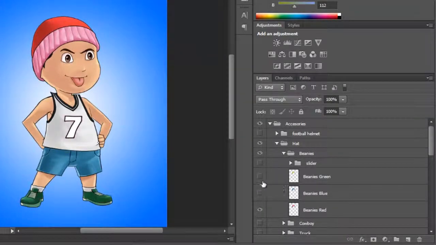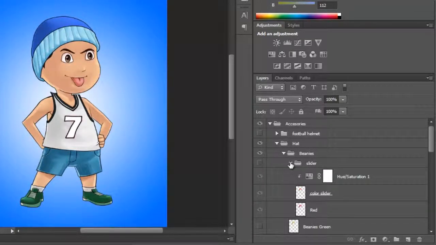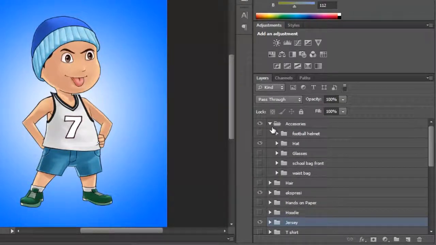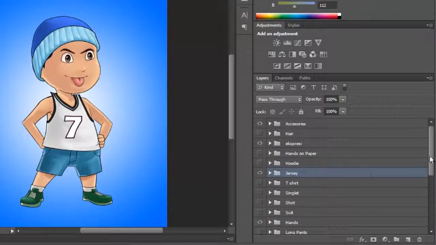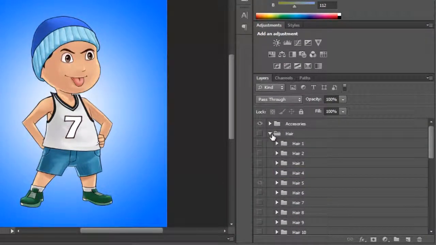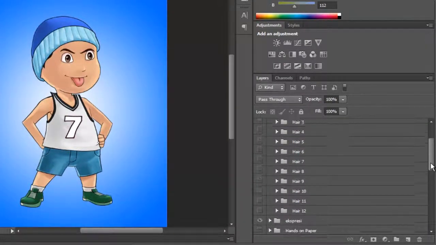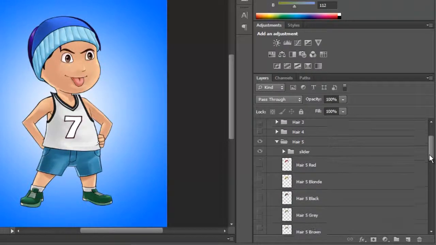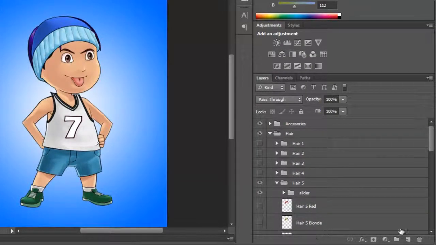Expand that down. Change it to a different color here. Let's see here. Yep. And of course we got the slider. If we want to use a slider, we can do that. So now he's got a hat. And then if we expand hair, and one of these layers were turned on, you can see it kind of be over the hat. That's why we turned that off.